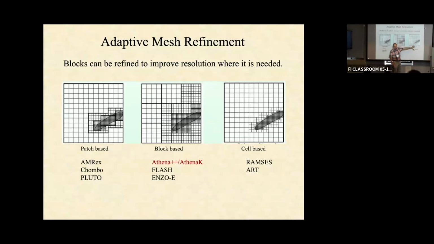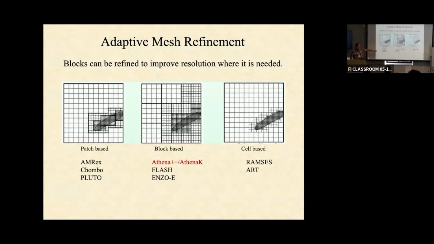But again, there's an efficiency issue because accessing the data, since they're not in contiguous 3D arrays, is a bit slower. And so on exascale machines, this block-based AMR is emerging to be the most attractive way of doing it in terms of getting the highest performance.